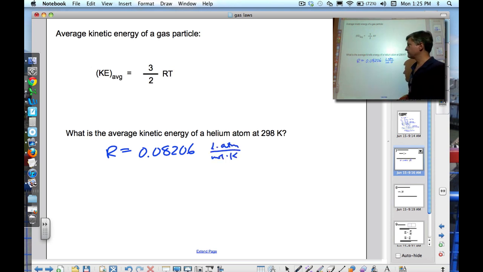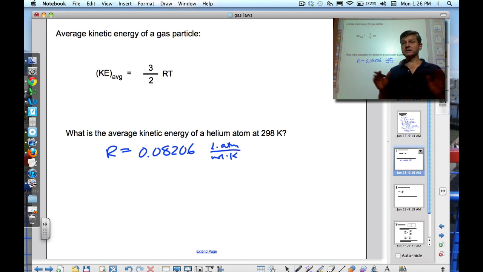If I take that value and multiply by a temperature in Kelvin, the Kelvins will cancel, and I'll be left with a unit of liter atmospheres per mole. Is that an energy unit, liter atmospheres? Well, it is, but it's not really useful for anything having to do with energy. You could show that if you convert liters and atmospheres, which are not SI units, to their corresponding SI units, you would end up in joules.